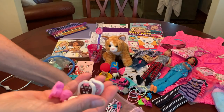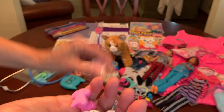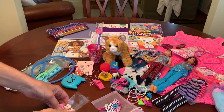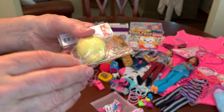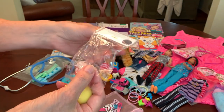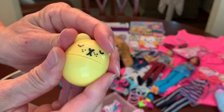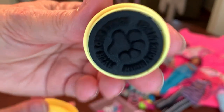This one says great job on it. And a couple of novelty erasers. A kitty and a pig. And some puzzle erasers from Denise L. A kitty and a puppy. She's got a cute little self-inking stamper that tucked neatly into a little cranny. I'm going to leave it in the package because it says what it is, and I don't want it to accidentally pop open and get ink on anything. It's a little kitty, and it has a paw print stamper on it. I don't know if you can see that or not. Yeah, a little bit.